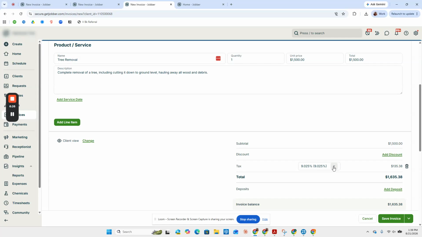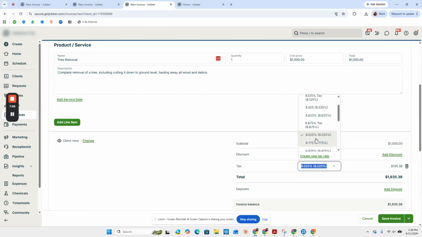So for that example, if it was Minneapolis, we saw from Avalara that we need to charge the 9.025% tax rate. If instead we needed to charge a different tax rate, then these are the options that we built out in our settings first. And I want you to select the correct one that supports your customer location. Again, every state is different, so be sure to look up if you are destination-based sales tax or origin-based sales tax, and then be sure to look up if your state has both state, county, and city taxes to add on, and that's why I do suggest the Avalara reference guide there.